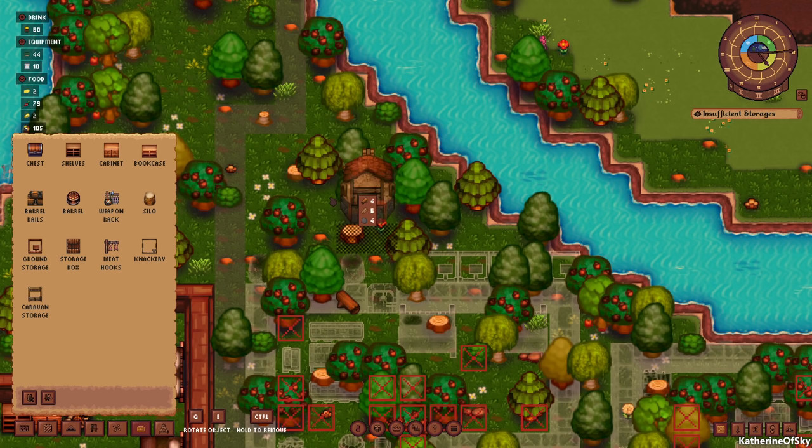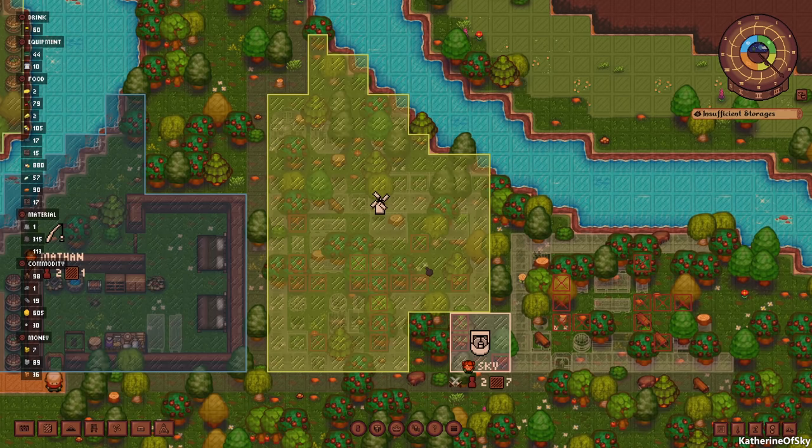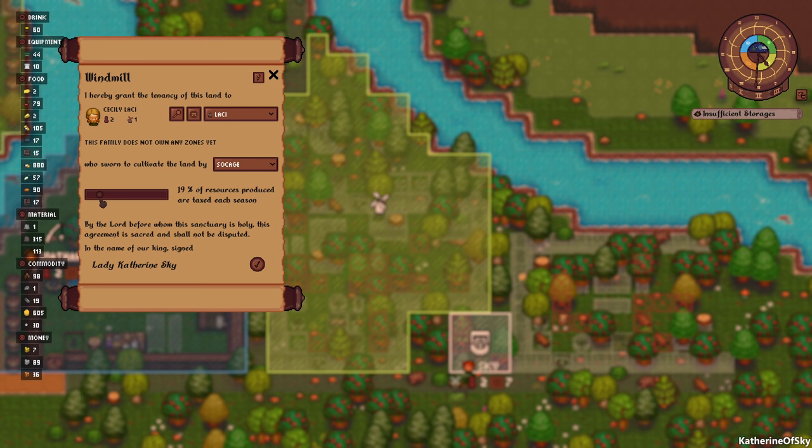So I'm going to put in the windmills here. Now, I think these operate on the idea that you leave them in. There are some machines that you can build for your villagers that you kind of wait to... Oh, actually, let's assign this. And this goes to the Lacey family. Yes, we'll charge you, I don't know, 20%? Sure.